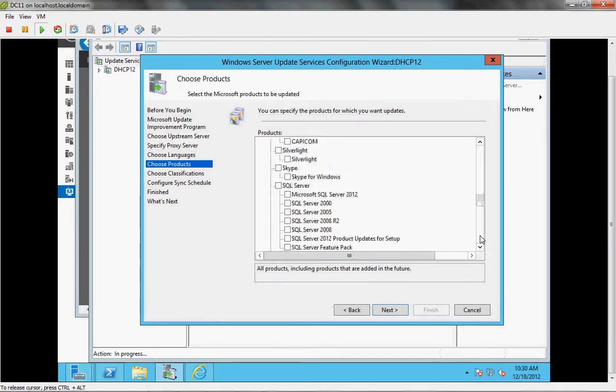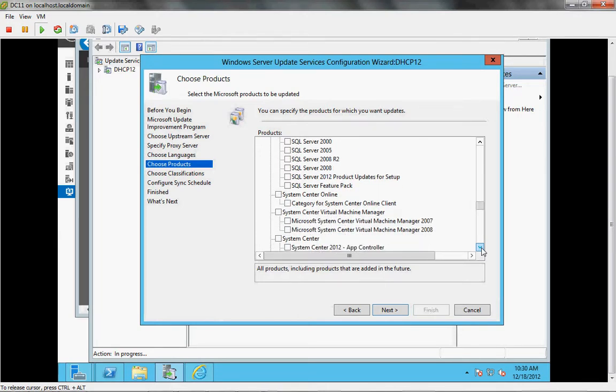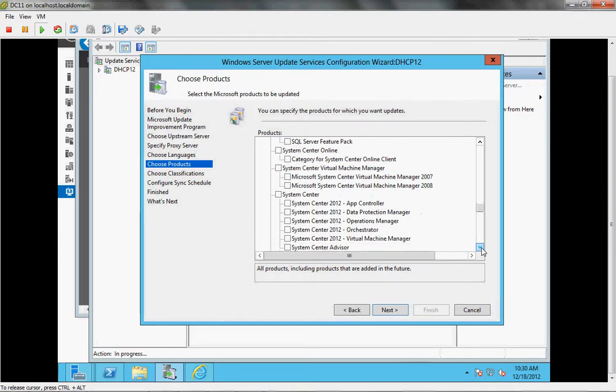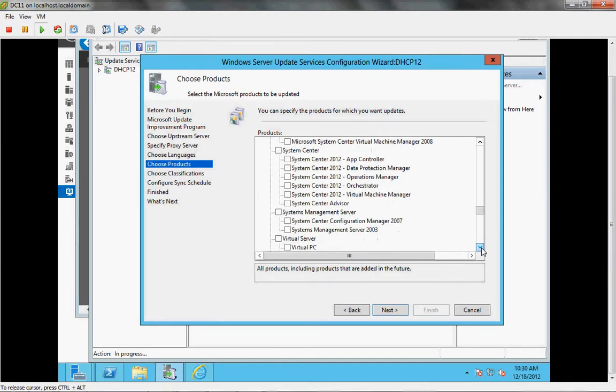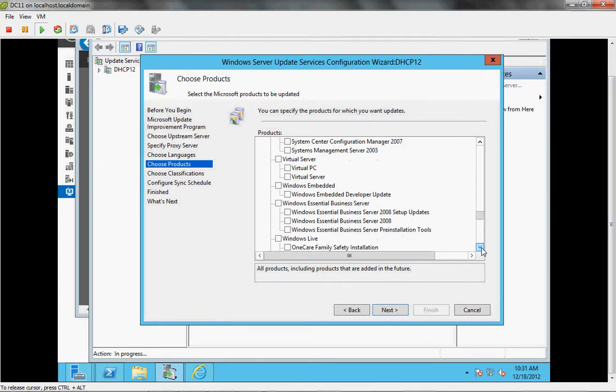I might want Windows Defender. Don't need RT, don't need 2003. That's almost end of life, and in a production environment, I would be surprised if anybody is completely away from 2003. There's always sort of one last thing.